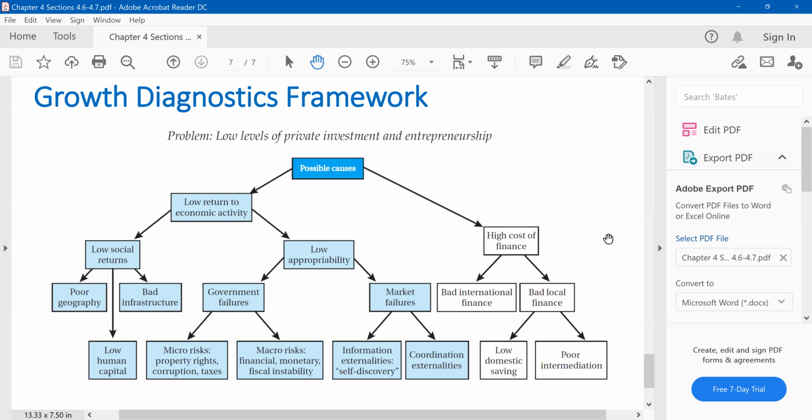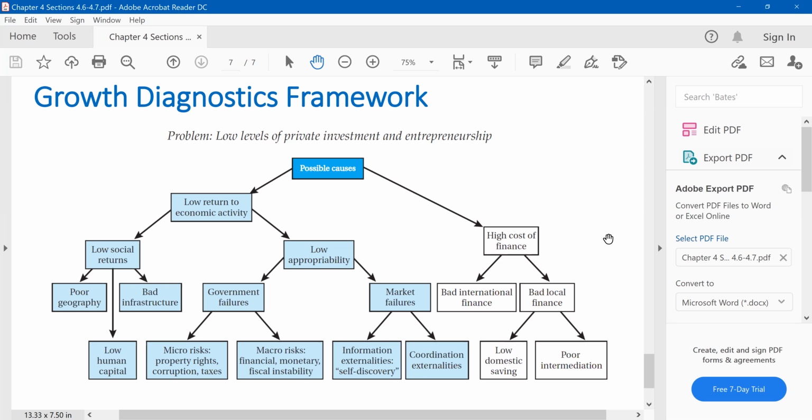And then there are macro government failures. If the policy environment in general is bad, if the government cannot assure that the macroeconomic equilibrium is stable, then you also face difficulties. Why? Because there is high inflation in the economy, there are high interest rates in the economy, financial markets are not well developed, so you may not find credit at any interest rate you want to pay, etc., etc.